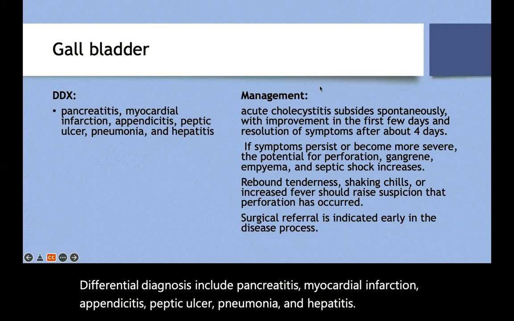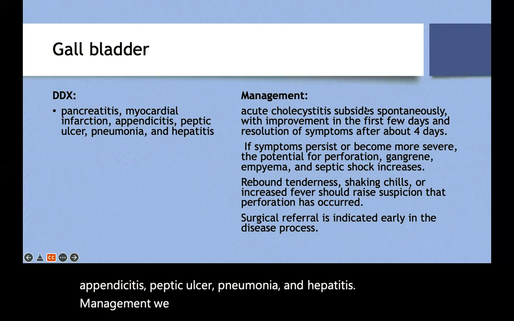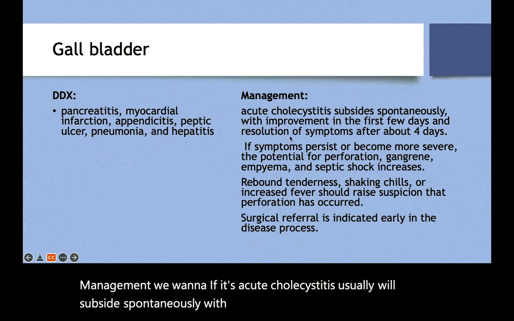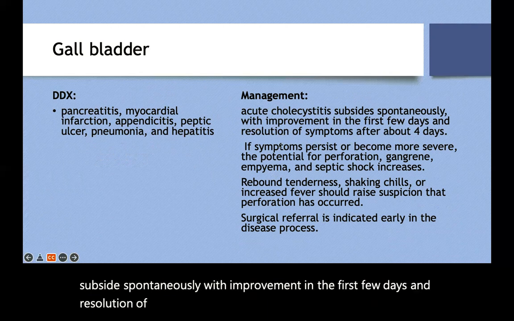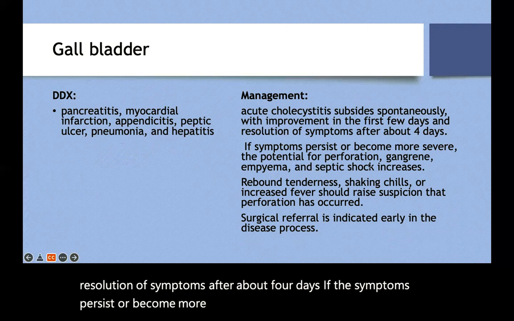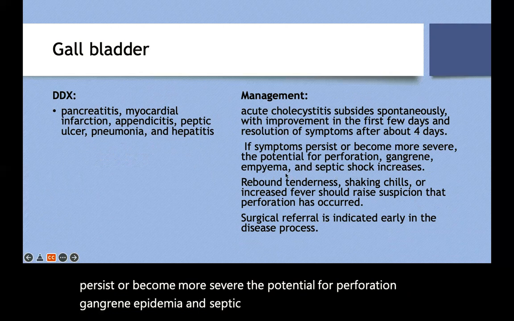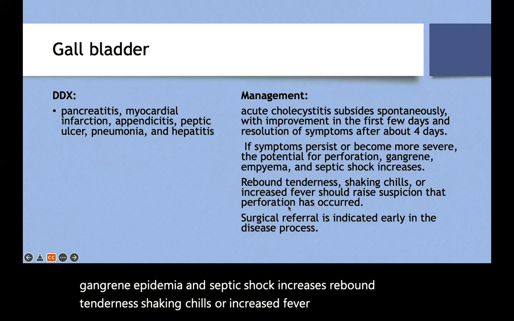Management: if it's acute cholecystitis, it usually will subside spontaneously with improvement in the first few days and resolution of symptoms after about 4 days. If the symptoms persist or become more severe, the potential for perforation, gangrene, empyema, and septic shock increases. Rebound tenderness, shaking, chills, or increased fever should raise suspicion that perforation has occurred.